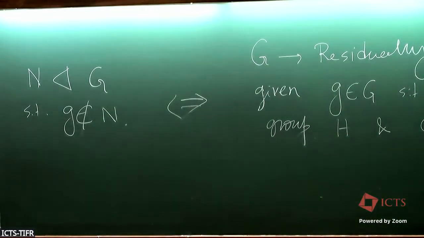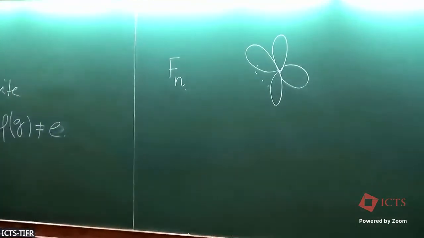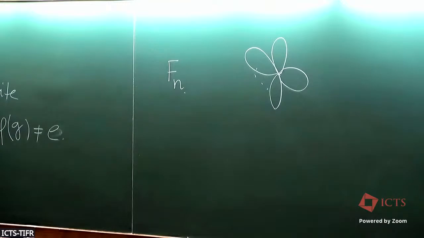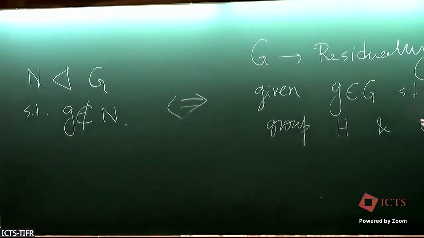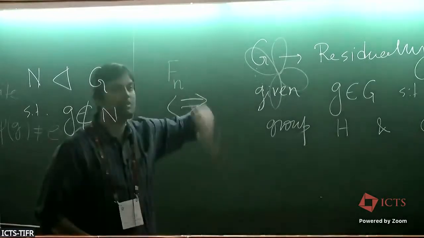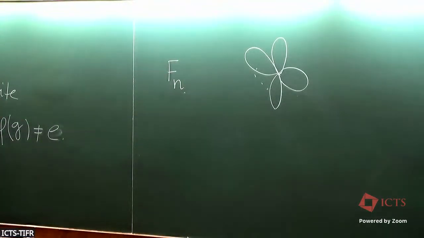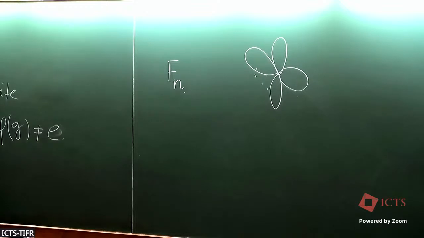So the thing that I want to do is basically, if I start with a free group of n elements, I am going to think of it as the fundamental group of a bouquet of n circles, let's say, and I will think of normal subgroups as finite covers, and I will think of elements as words or loops here, and I will see whether the lift exists or not. That's the topological version of the question.